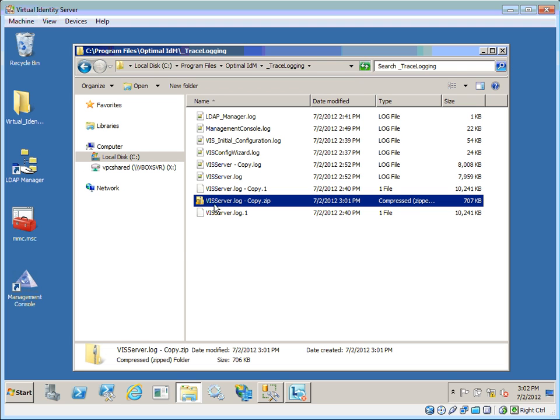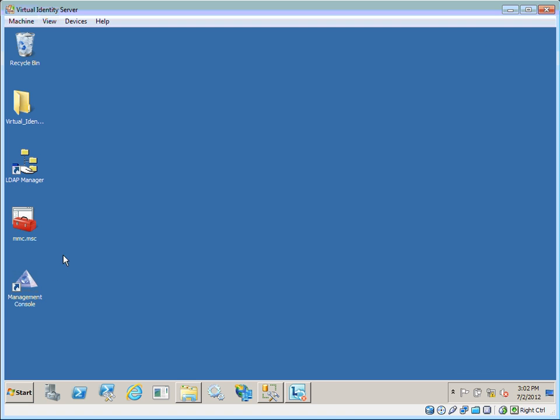So with that solved, that's what you would basically send over to support, the zip of all the different log files that happened. If you're able to do a clean trace, meaning it's a reproducible issue, go ahead and stop the service, delete all the current VIS server logs, start the service, replicate the behavior, and send just that. That gives us a cleaner file. Again, this is if it's an easily reproducible issue that you can do yourself and isn't something that's happening out in the field. Let's go ahead and minimize that, and let me show you some of the options that you have in terms of trace logging.